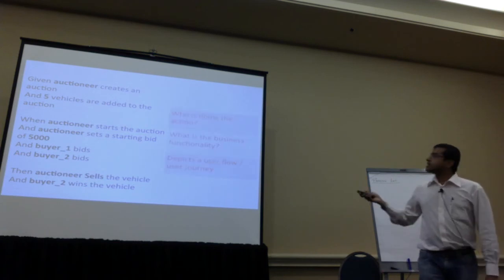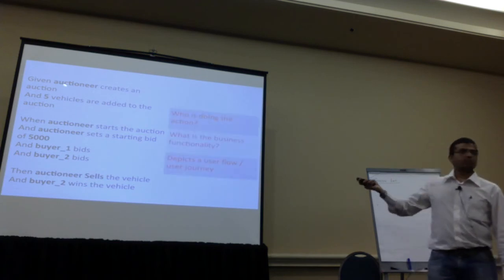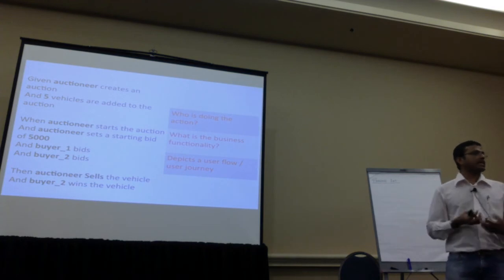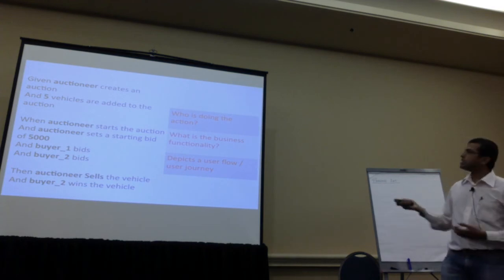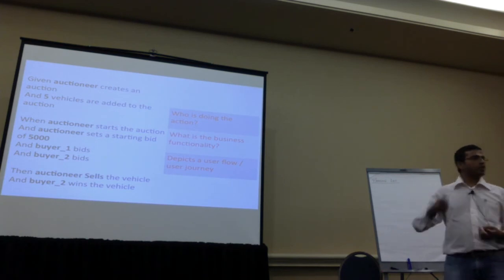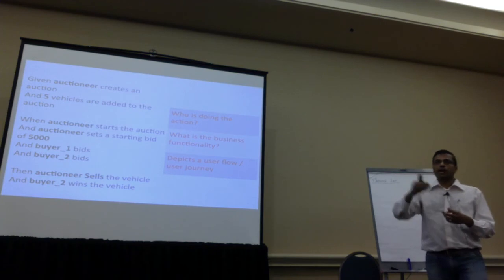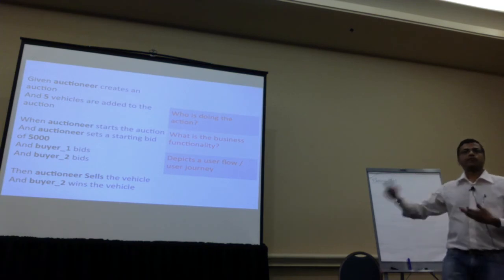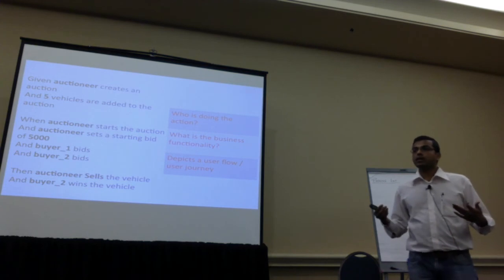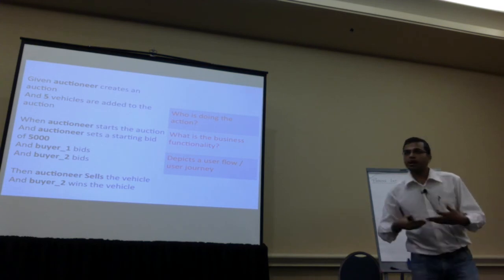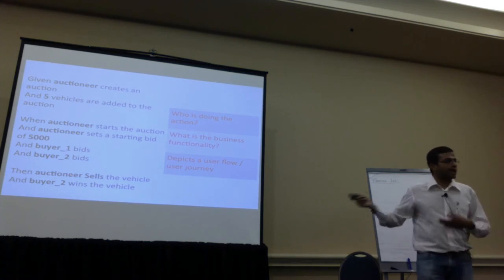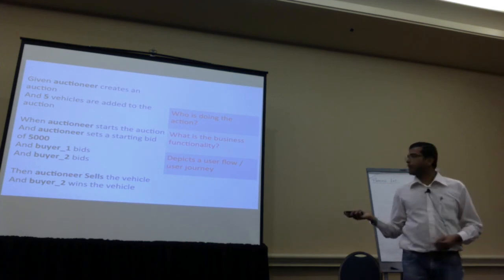What this tells us is who is doing the action, the persona. It becomes very explicit for that business functionality about selling the vehicle, what needs to happen. It tells us exactly what the business functionality is in terms of rules that need to happen one after the other that will be possible in the product. It could be a negative scenario also for that matter, right? If 2 buyers bid at the same time, only 1 should bid. It's a negative case, but it can be written down in that specific format.